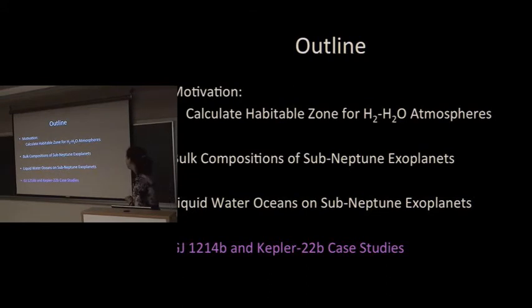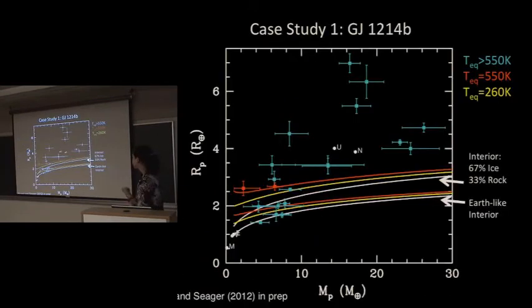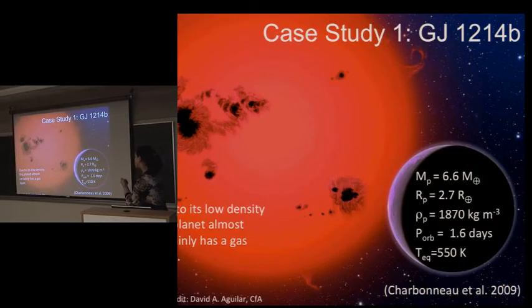And so, I'll quickly wrap up with just a couple of case studies to show how these models can apply. First, I'm going to consider one of these little red guys here, the planet GJ1214b. This was actually the second discovered transiting sub-Neptune sized planet. It has a mass of about 6.6 Earth masses and a radius of about 2.7 Earth radii. So it has a low enough density that it needs some sort of gas layer to account for its low density.